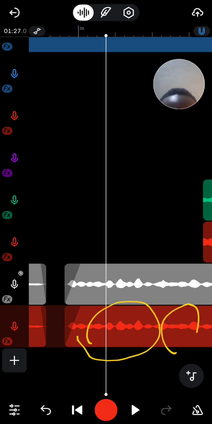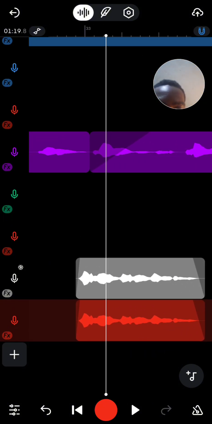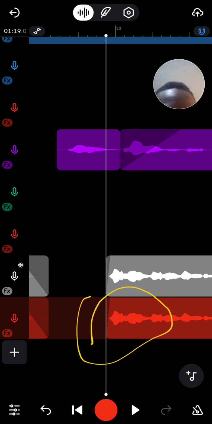Some are high, some are low. Now, if your compressor is using a fast release, if you print this vocal out, you will still see the same thing.